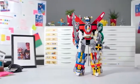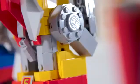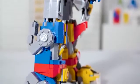I'm quite proud of the 2x2 round tile that we printed because it's got a mechanical detail on it, which is specific for this Voltron set, but it's also quite universal. So I'm hoping that it will stay alive and it will pop up in other sets.